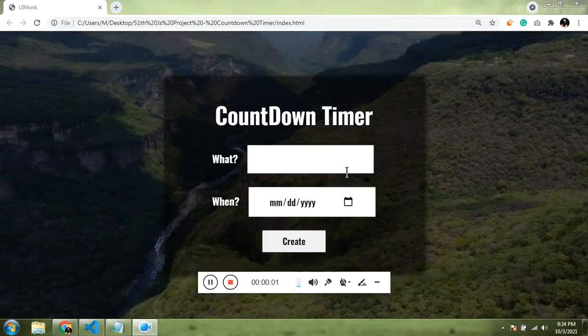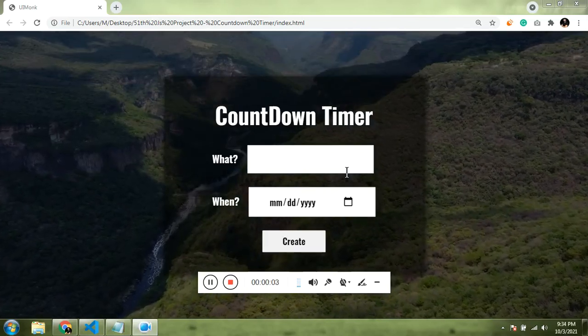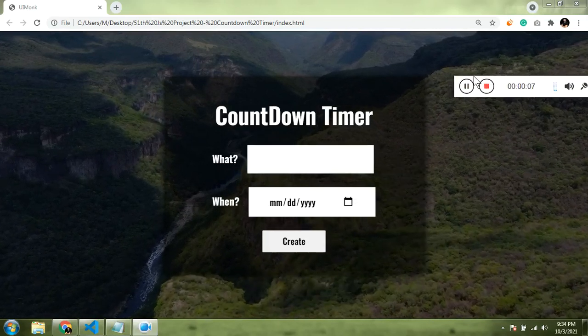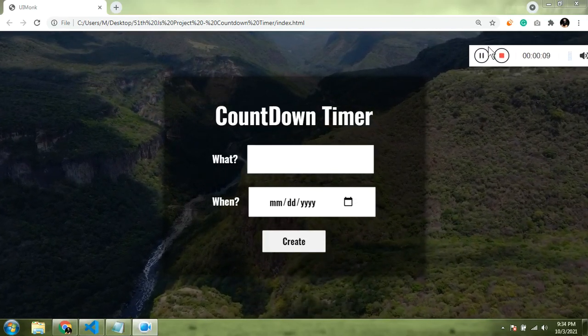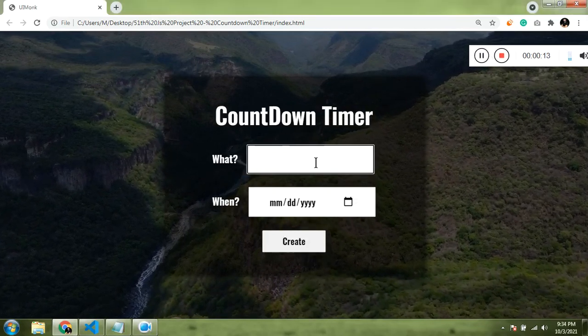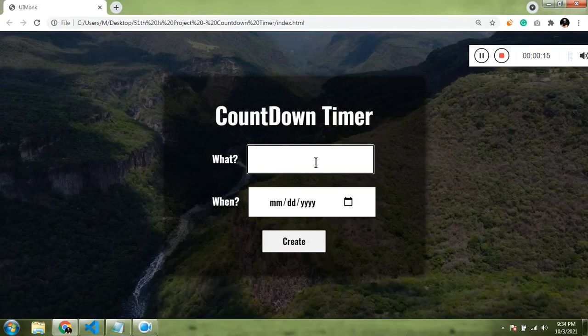Alright, in this video we are going to see how to create this countdown timer with HTML, CSS and JavaScript. We are going to start this from scratch. That means start with a blank page and we'll create the HTML, CSS and JavaScript required to create this. Now let us see what it really does.